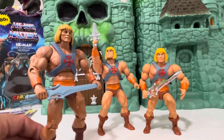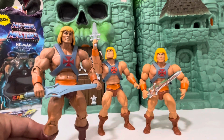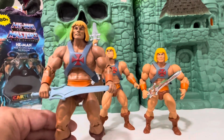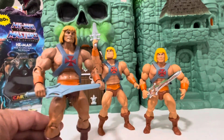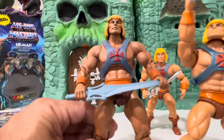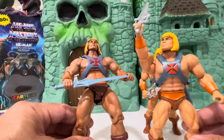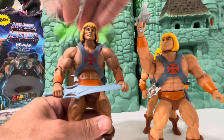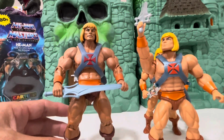And you can't even, you know, you could swap them out probably, but because these are older, I don't even trust popping his head off no more. But the tan is totally different. Like, they actually got his tan down on this, and he's still looking more like an orange color. And I don't know why they're not doing him the brown, like the lighter shade brown, but they're not.